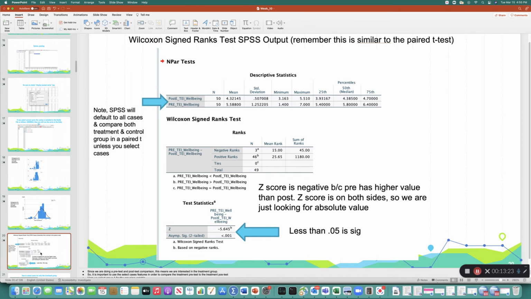So now we're set up to look at pre-test, post-test on well-being using a nonparametric assessment called the Wilcoxon Signed Ranks test that will allow us to compare pre-test, post-test, or repeated measures in a nonparametric way.